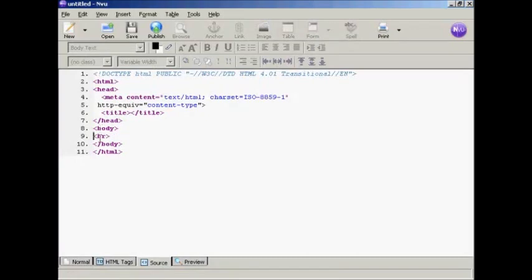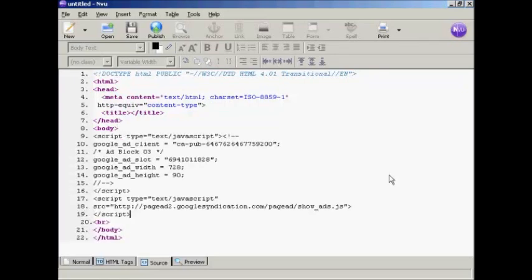and your Google AdSense code needs to go in between the two body tags, or if you're having it in, say, a frame or something like that, then you will paste it into that particular area of the site. Okay, let's just paste this in, and that's that. Now obviously there is nothing on this website at all, so I'm just going to put in a couple of meta tags and a few other things to give Google an idea as to what sort of ads I would want to be shown on this site.